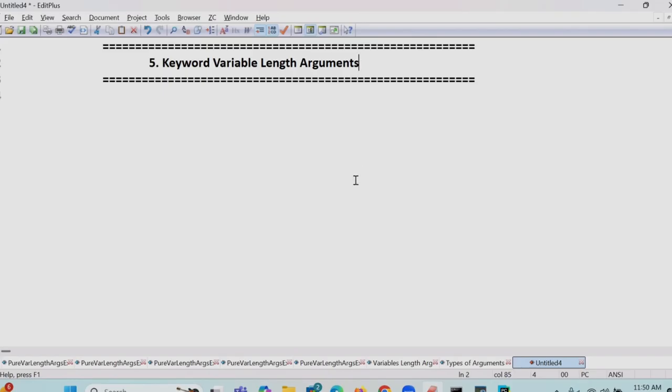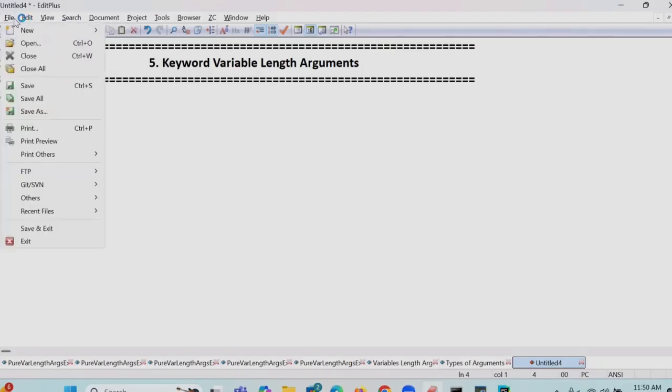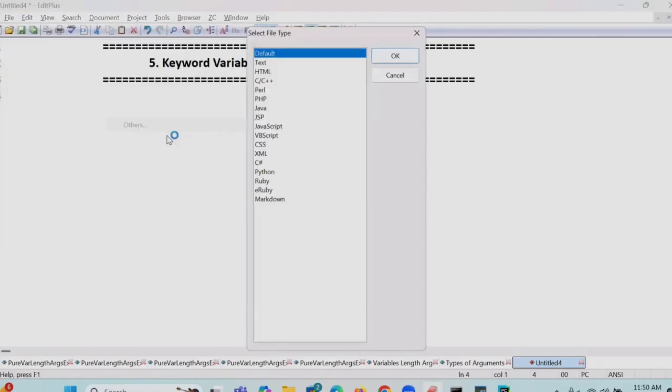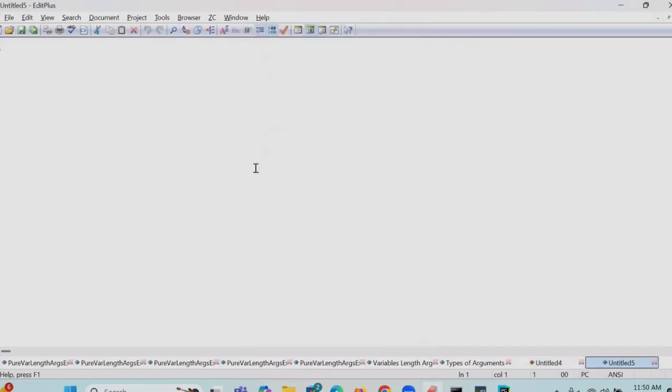Shall I move further? Do you know keyword arguments already? Do you know variable length already? That combination is called keyword variable length argument, and don't say it like that in interviews. You have to explain systematically from the root level onwards. So I'm going to start here. Online students, be careful about it.